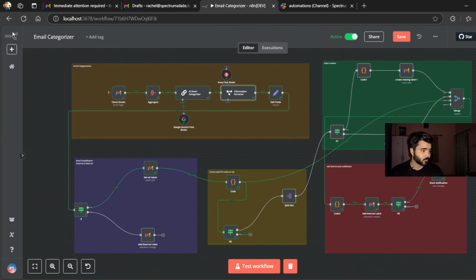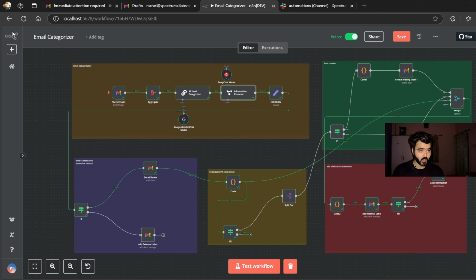I'll just simply convert these categories or these outputs into a string. Again, you do not have to do it. You can simply pass it on to the next module. I'm just doing it so that I can search about this later on. So now we have categorized the email based on the priority, the department, the source, and the name.